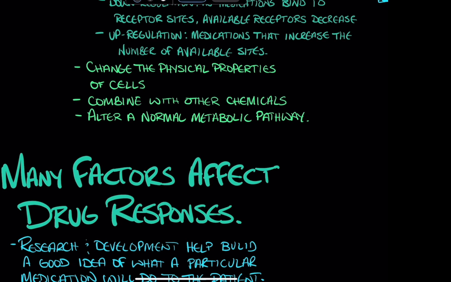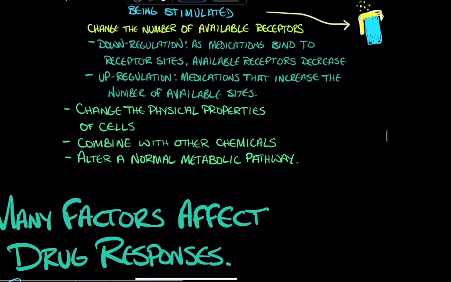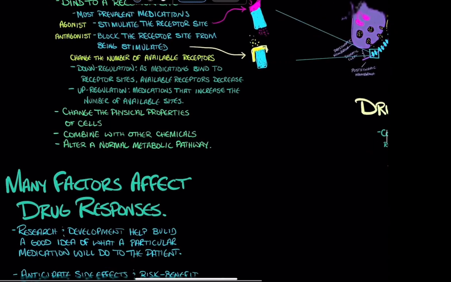So if you look at something like glucagon, for example, that's basically taking the place of a normal metabolic pathway, but I'm trying to think of a good one. Anyways, there's not a lot of medications that we're going to give that do any of that. So most of the ones that we're worried about are the first one there.